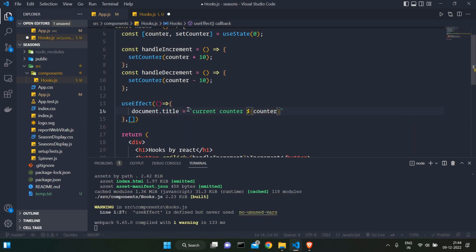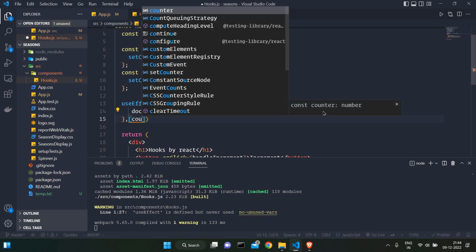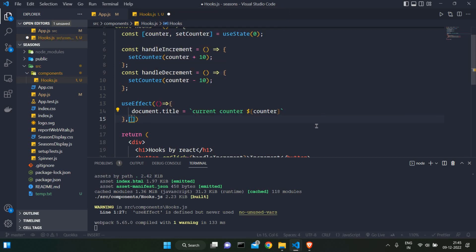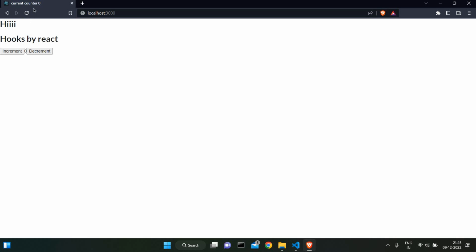You can use variables inside quotes, and let's just pass counter here. Okay, or I will not pass it for now, just to show you. So here you can see the React app title is now "current counter 0", as we have changed that.